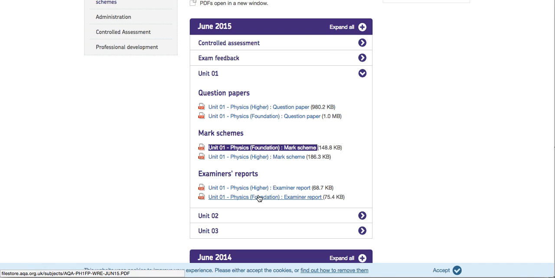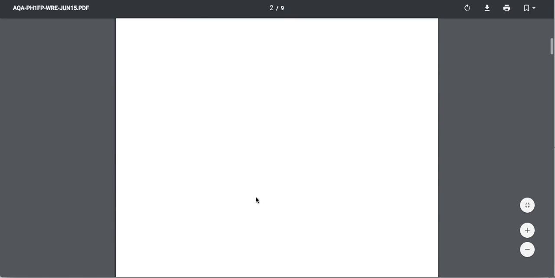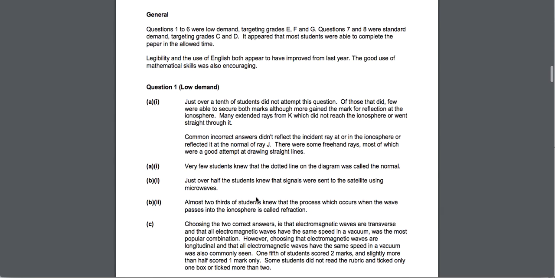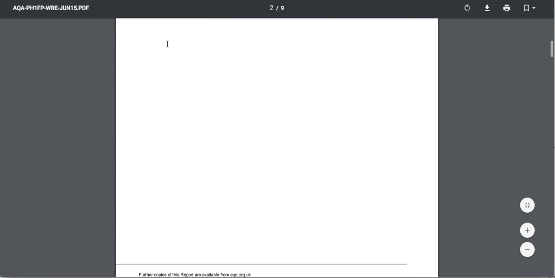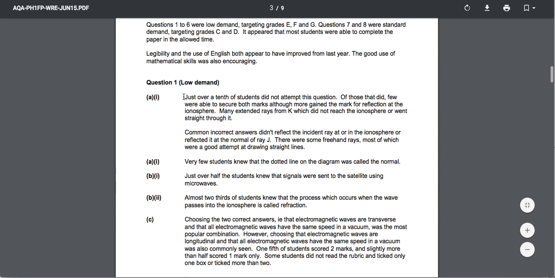Once you've finished looking over the mark scheme and you've marked your test, the next thing I want you to do is go to the examiner's report. The examiner's report helps people figure out what went wrong with the questions and how you did compared to everyone else. Did you do as well as most of the other students? Did you get the same questions wrong? There's always a general statement as well, which is really interesting to read. This explains how different years and different students did, and key problems that happened during that year. It goes over each question and what actually happened.